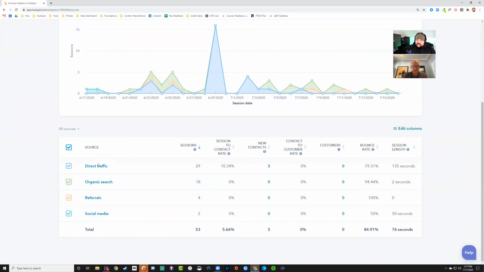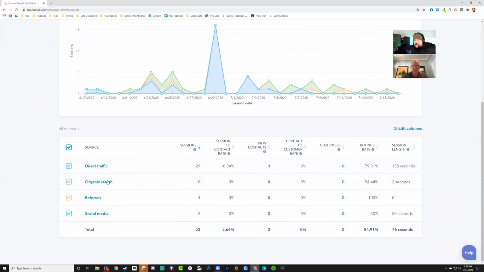I only have these 4 set up right now. I only have traffic coming from these 4 sources. So I don't see the other 4 that are here. But you'll see social media, paid social media, email marketing, for example, will show up here. Referrals are links from other websites, right? You can even see offline sources. So if you brought them in through an integration, like a Salesforce import or something, you'll see this in here.